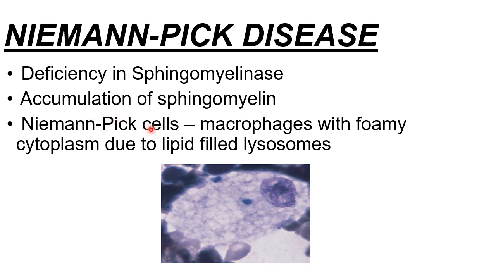Ano ang difference ng Niemann-Pick cells sa Gaucher cell? Ang Niemann-Pick cells has foamy cytoplasm. Bakit foamy? Mukhang bula, no? Kasi it has lipids. As compared with your Gaucher cell which has glycosaminoglycans, dito naman mga lipids ang meron sila. Di ba? Again, lipids are stain resistant. So, walang kulay under microscope supposedly. So, yan. Kung makikita nyo, hindi sila nag-take up ng stains.